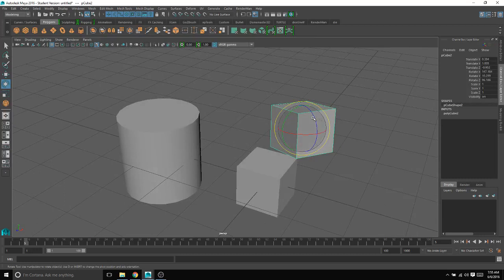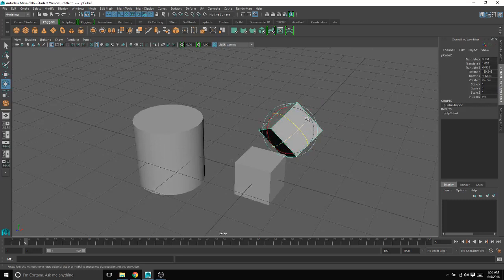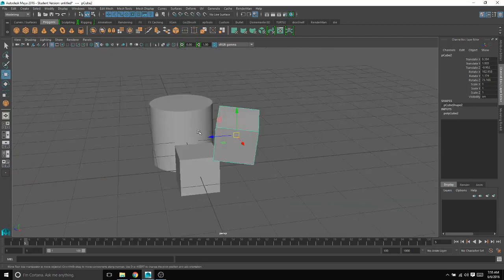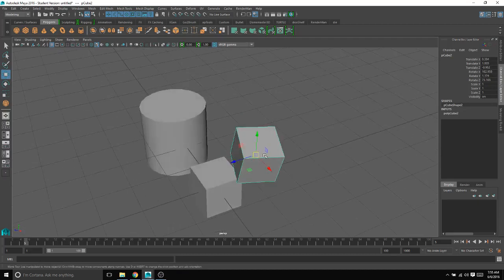Going back to this, you can see that as we rotate, the axes are moving with it. So we're not, like with the move tool, locked into the X, Y, and Z, but we can change this both for the rotation and the move tool. It might be a little bit more obvious to look at it right here. So with the move tool, we're not specifically lined up with the cube anymore. We're lined up with the axis of the world.